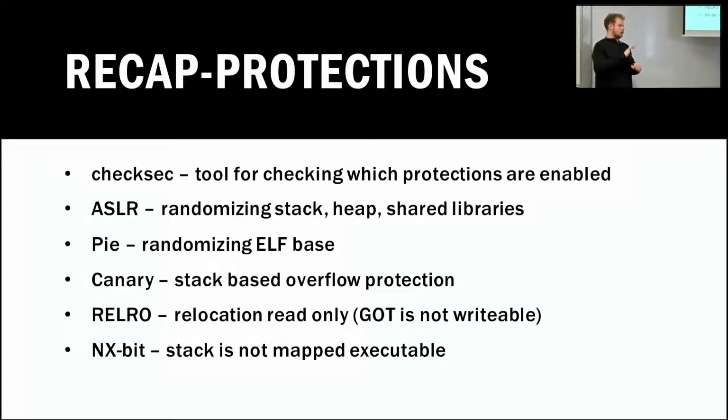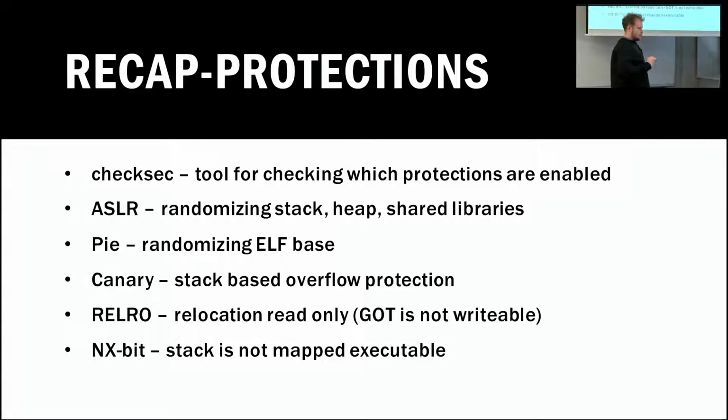So with combination of ASLR and PIE, we have randomized the entire memory space of the program, so nothing can be reused. Every time you run the program, it has a completely new area of virtual memory to use, and it shouldn't ever be the same, or it will be once in every 2 to the power of 48, I think, or something like that.